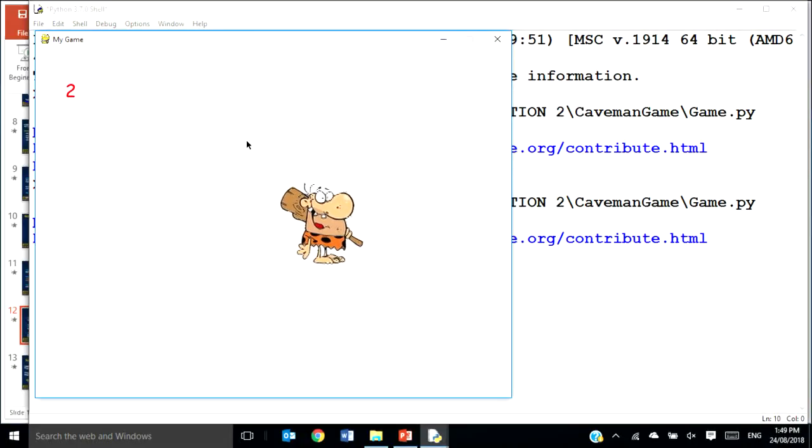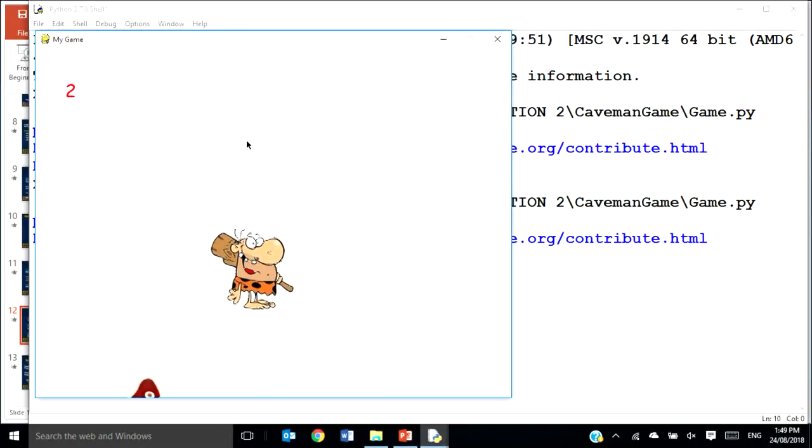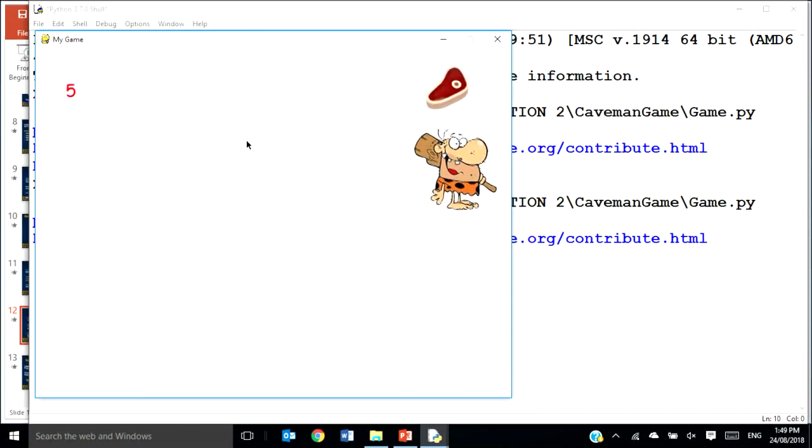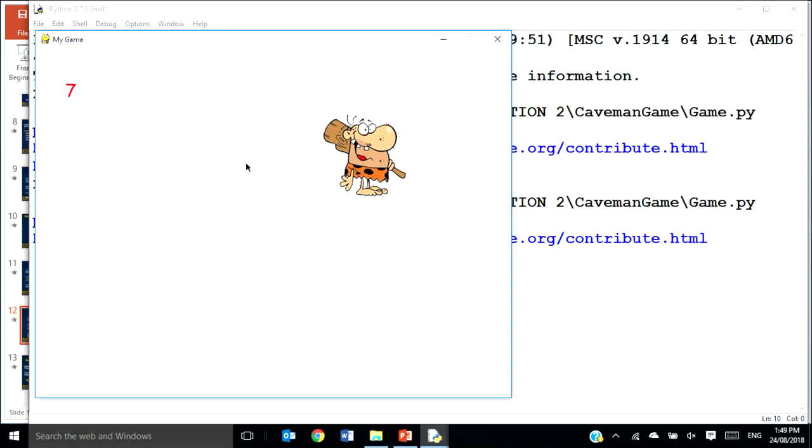Like I said, it's a very, very simple game. This one is basically a caveman running around trying to get steaks. I would have the sound on, but I just made a moo noise, like a cow noise, every time he collects a steak. And it's really, really annoying. But anyway, you can see it's a very simple game. I give the kids this code because then I know they're going to adapt it. If I made a really good game, they might just change a little bit and give it back to me. But I know they're not going to enjoy this game too much, and they're going to come up with a better one.